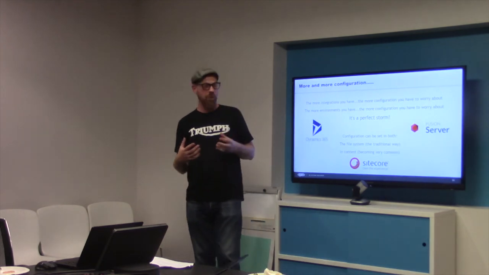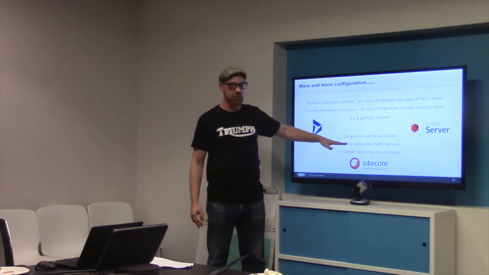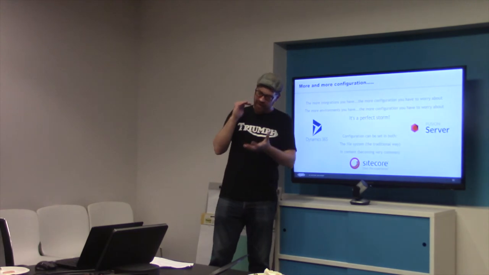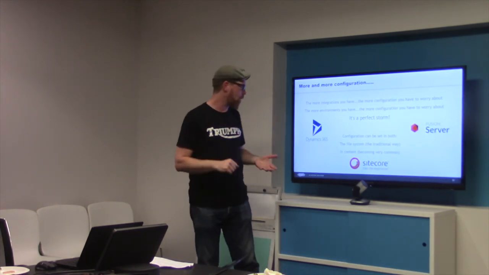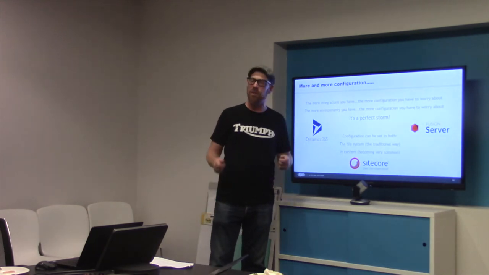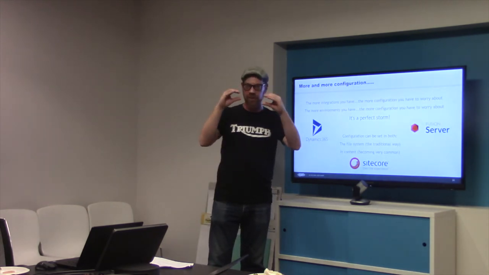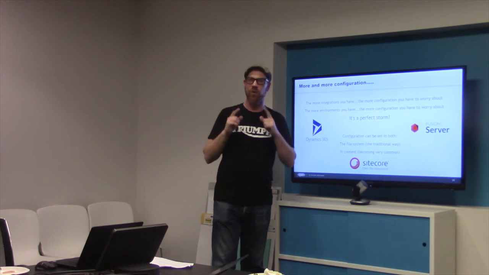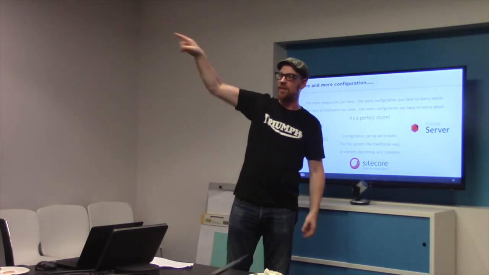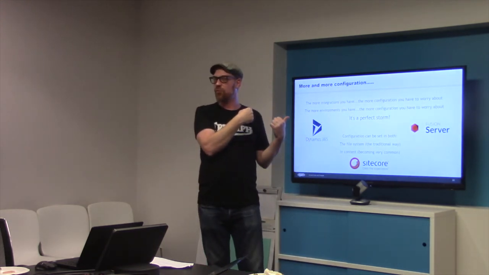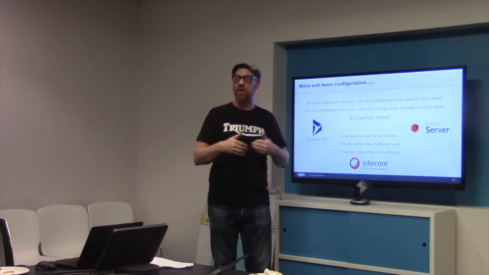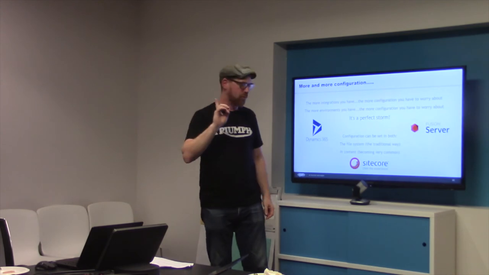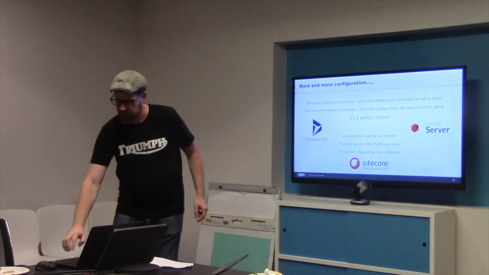So, configuration is set both in the file system, which is the traditional way, and I'm talking about an actual file that has values set in it, or in content, which is becoming very common. It means you open up Sitecore and you see a field and it has a value set. Where is that stored? It's stored in the database. That's not on your file system. So how do you get all of that so that you can manage it without somebody going and manually changing it like you used to? We'll talk about that real quick.